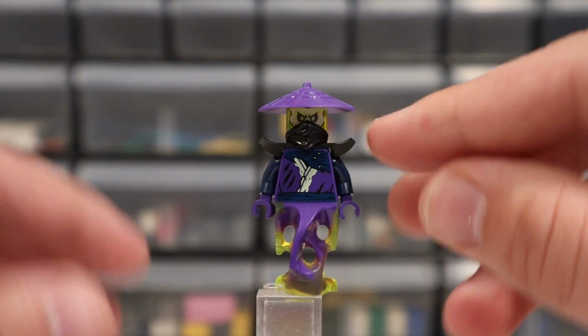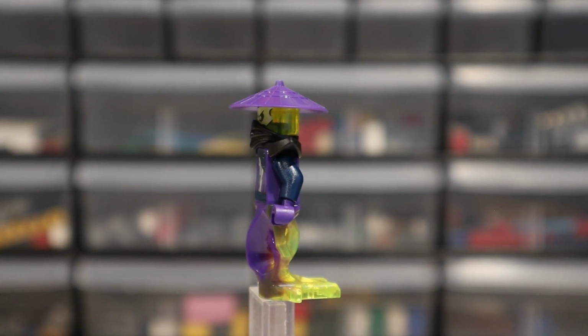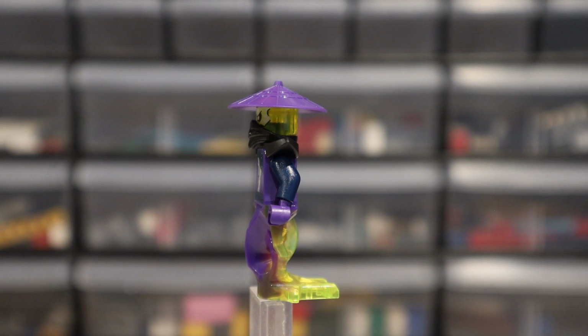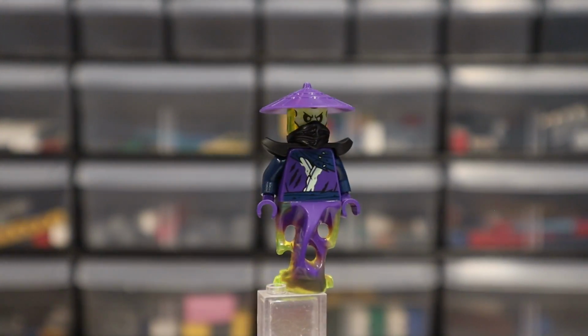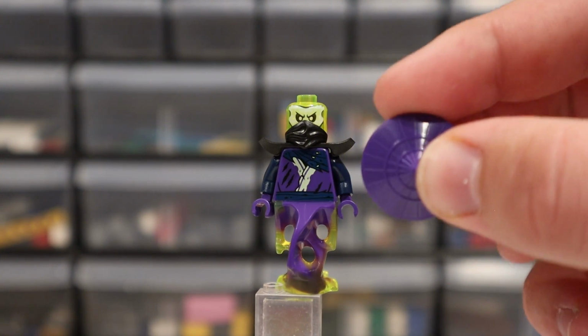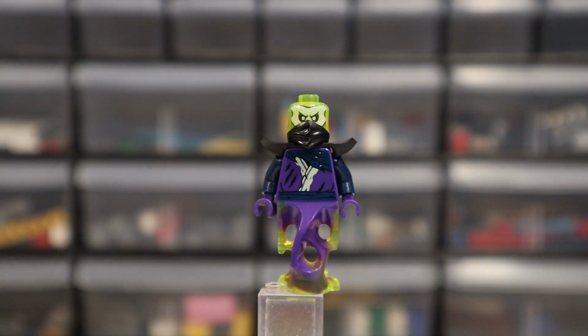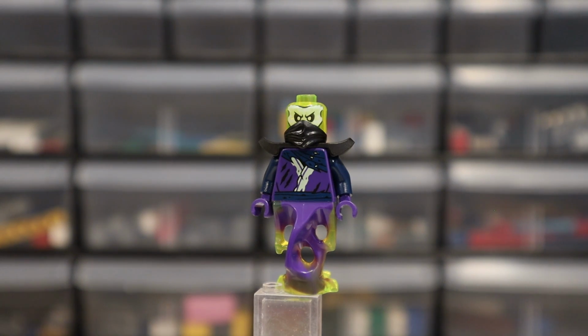They did add some shoulder pads, so that's nice to get. I mean, they're just the normal shoulder pads. I think we've got them for some Sons of Garmadon sets, maybe. Pretty useful to really bulk up a character, you know? Then he has Wu's hat that he colored purple. Yeah, I don't know how Wu feels about that, but that's what happened. Definitely. He didn't just get his own hat from somewhere.